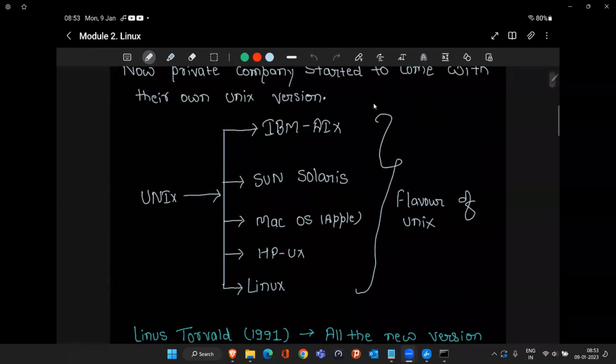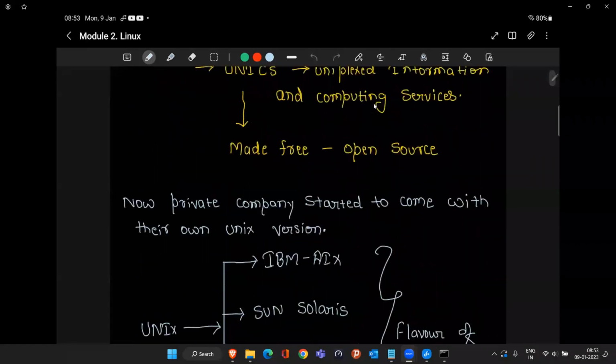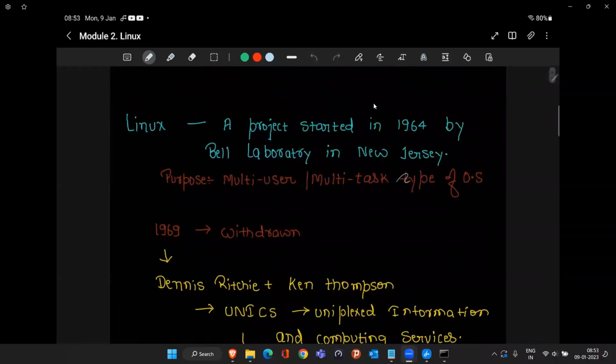But the final goal of both operating systems was the same, and that final goal was to create a multi-user and multitask system. Either you are using Mac OS or Red Hat or Ubuntu, operating systems based on Linux, in both cases you can see that multiple user and multitask connectivity are there. But in Windows, multiple users are still not that well supported, because Windows still doesn't prefer multi-user. From a single Windows laptop, multiple people cannot work in parallel, because Windows is not meant for that.